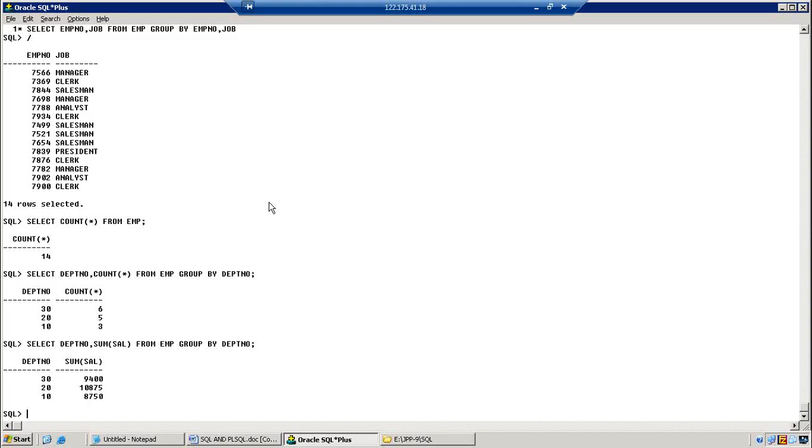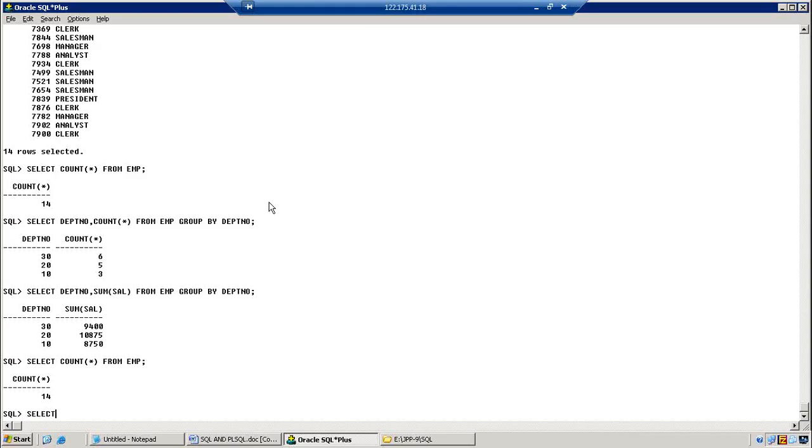Now I want to find out department wise how many jobs are there. At this point, first of all we want to understand the difference between count of star and count of column. We have two functions, already you are clear on this. Select count of star from EMP.